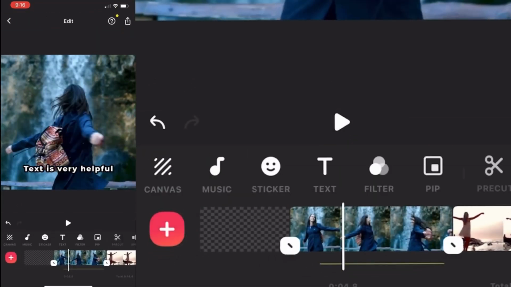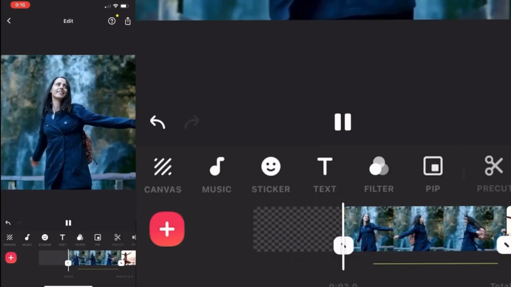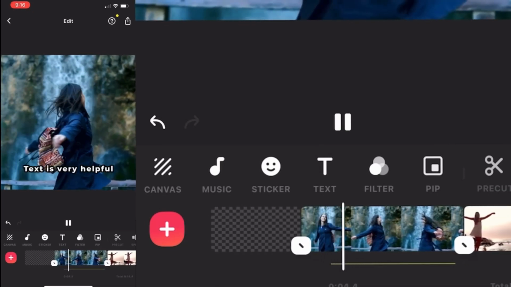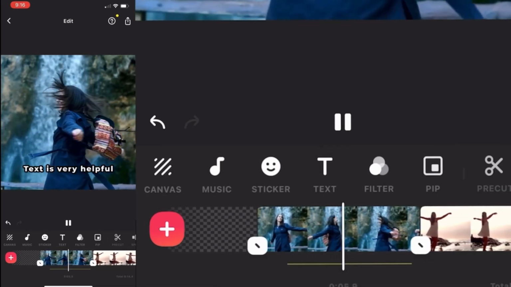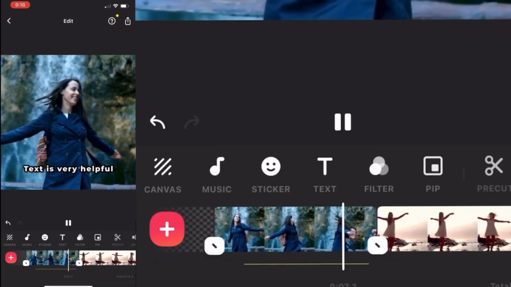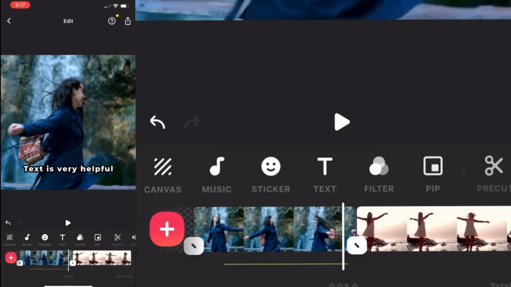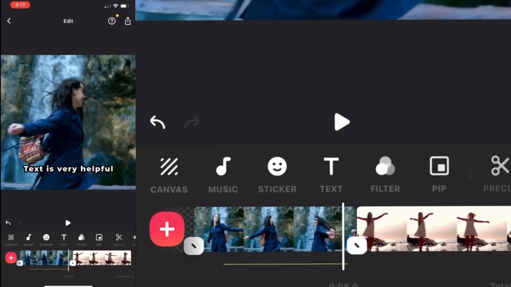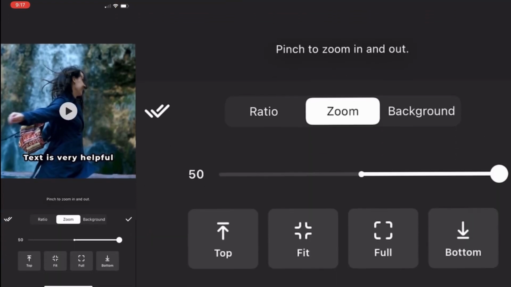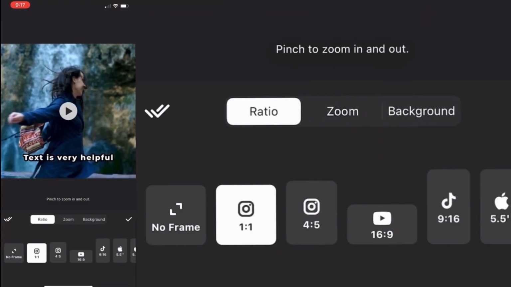All right. So now we're in a 1:1 ratio. This is perfect for Instagram or Facebook videos or Facebook ads. You just zoom in, fix the text, and it's no longer an issue. But do the text after you choose the ratio, please.